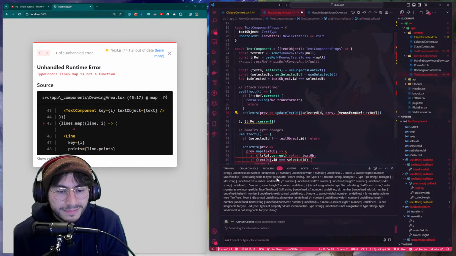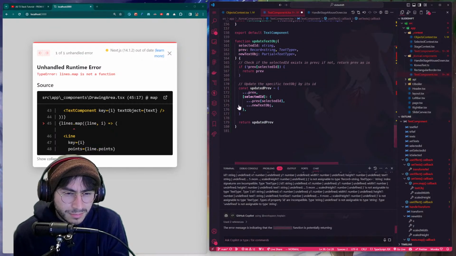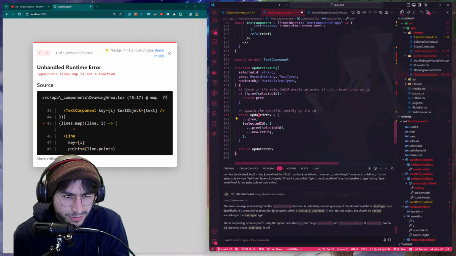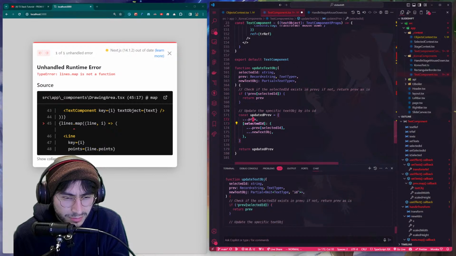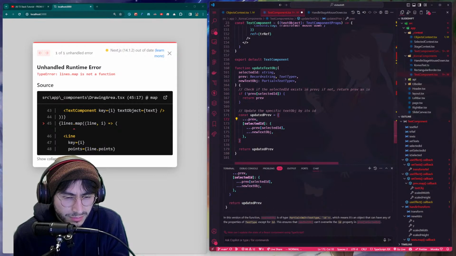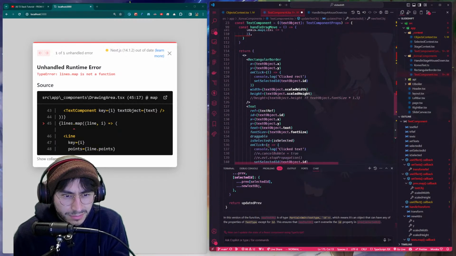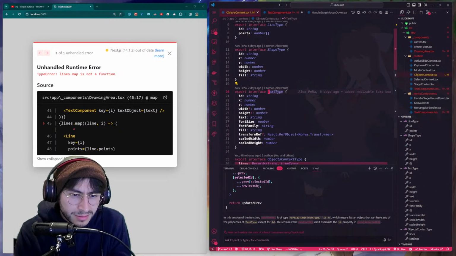Explain using Copilot. Turn previous. Okay. This looks right to me. Updated previous. Text type ID. Partial text type. Okay.